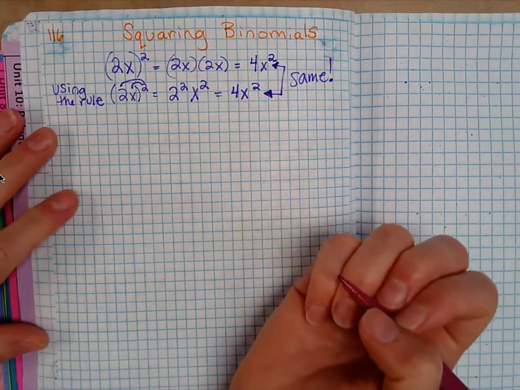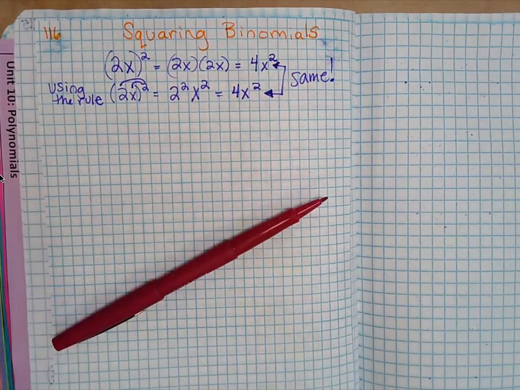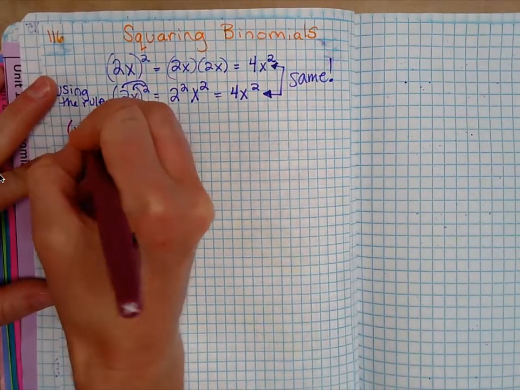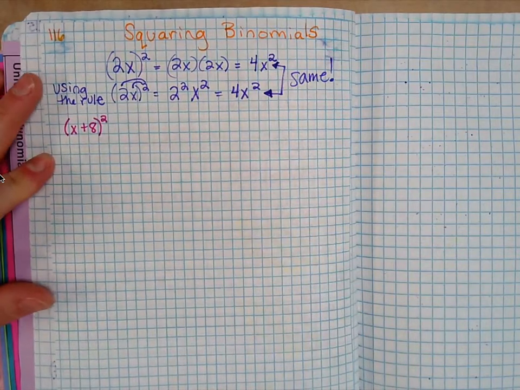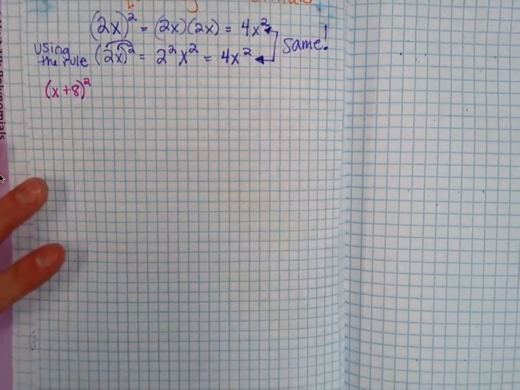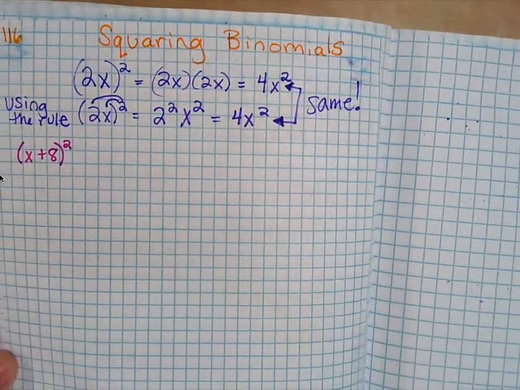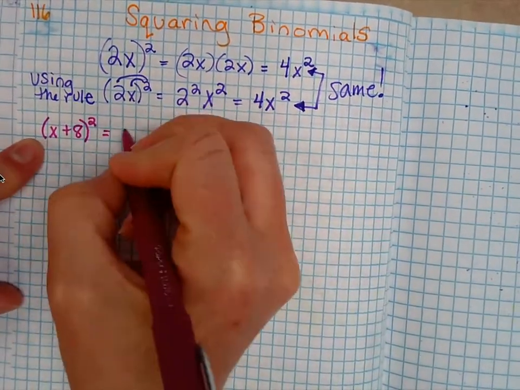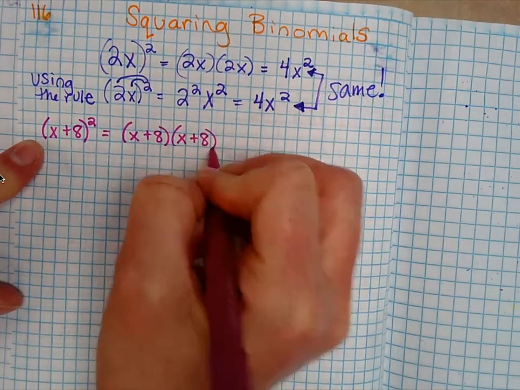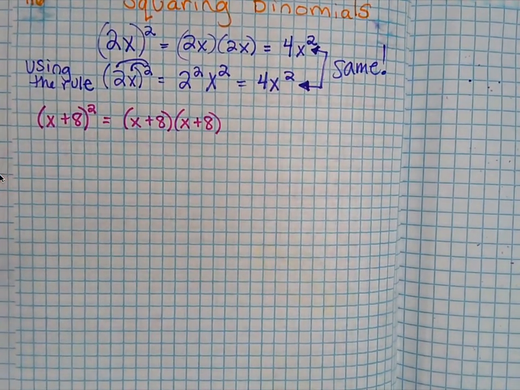So now we're going to deal with binomials. See how this says squaring binomials? This is just a monomial. It's one term. So we need to square the binomial. So I'm going to give you x plus 8 squared. And the first method, which is expanding it out, that is the way that we need to go. And I'm going to show you why. So anytime you square something, it means it times itself. So we have x plus 8 times x plus 8. Because that's what squared means.